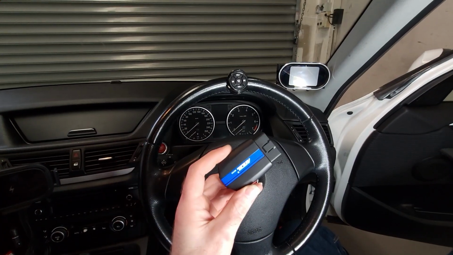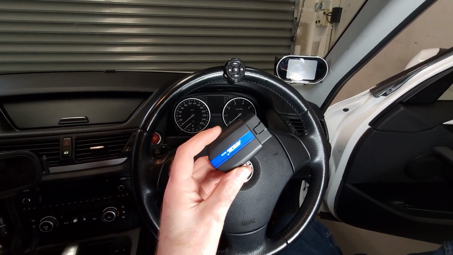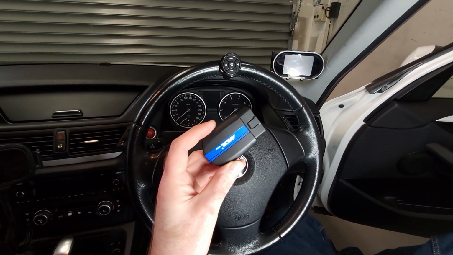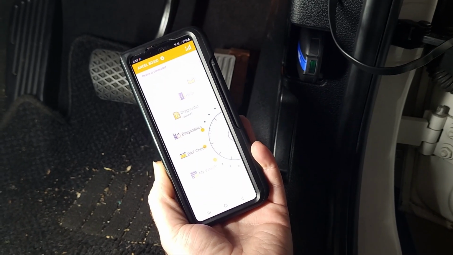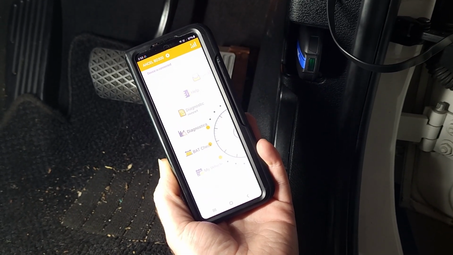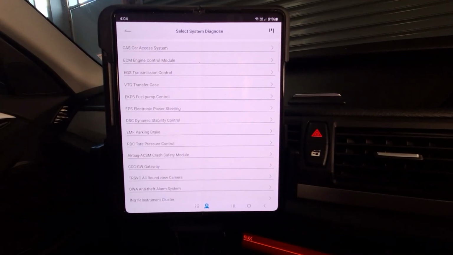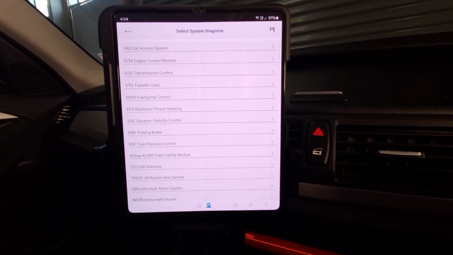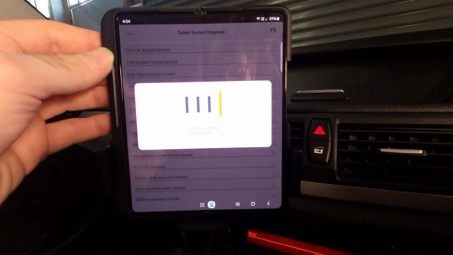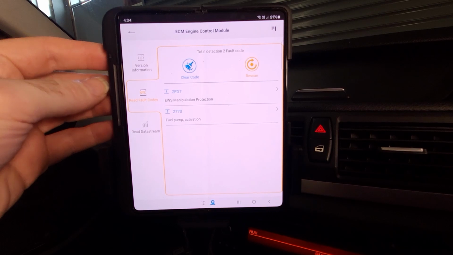And this is a great little tool that you can keep in your BMW at all times, so you always have a scan tool when you need it. And because it works over Bluetooth, it's quick and easy to set up and use with your smartphone. And as for its code reading functionality, well, it does work quite well. And it supports most of the control units found in many different models of BMW and Mini.